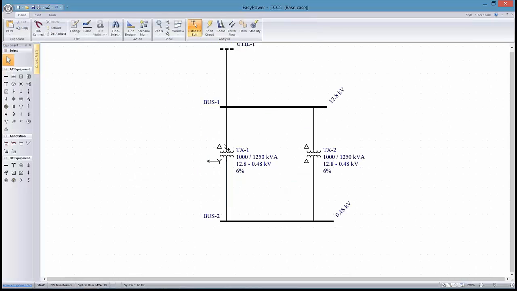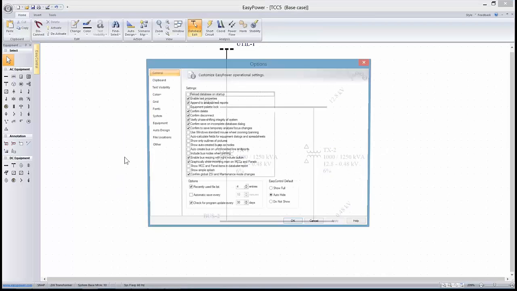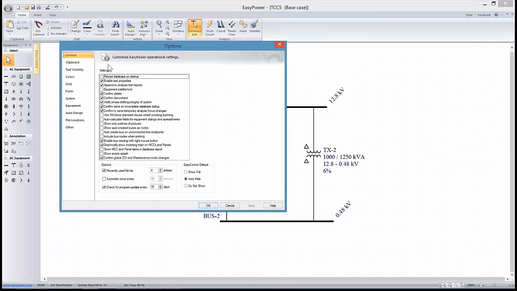So the option that deals with this is under the options schedule, verify phase shifting with system integrity. Normally you want to leave this engaged, unless you're looking at a circuit where you absolutely know what's causing the fault and it's not a concern at this time.